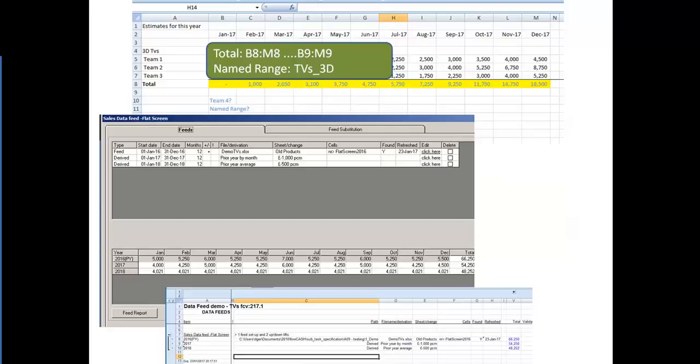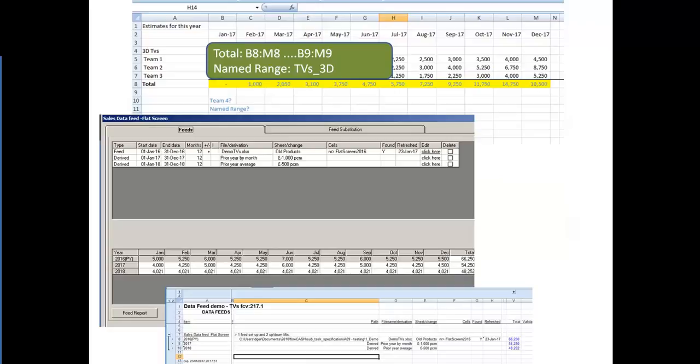Now if a 4th team is required and a row inserted into our spreadsheet, the totals will go down to row 9. To ensure that foreCASH tracks the totals in the correct line, we recommend the use of the Excel feature Named Ranges, which foreCASH can track. If you're not familiar with named ranges, please see our separate step-by-step guide to Excel data feeds.